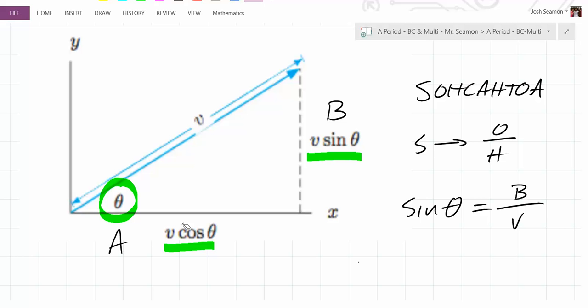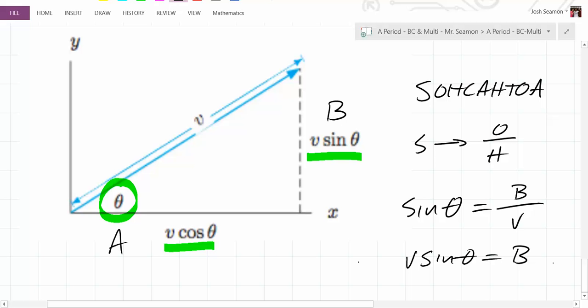So you have to be careful. They're being a little lazy with the notation right here. It'd be a little better if there were bars and the little hat over it. Like V by itself, you're like, what? Anyway, the point is this is where it comes from. So you know that V sine theta is equal to, right? And you can do the same thing for it.